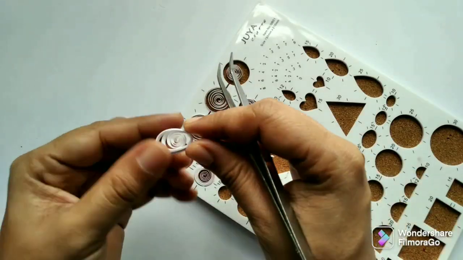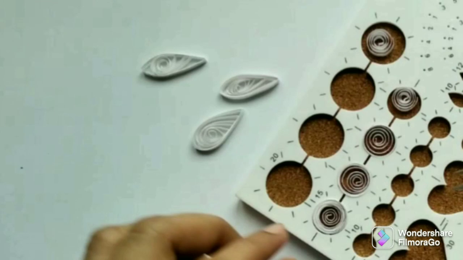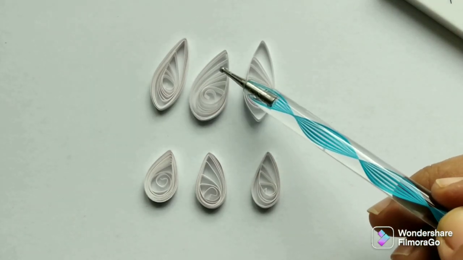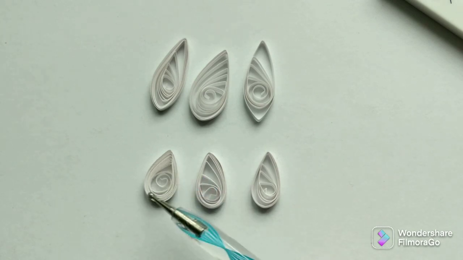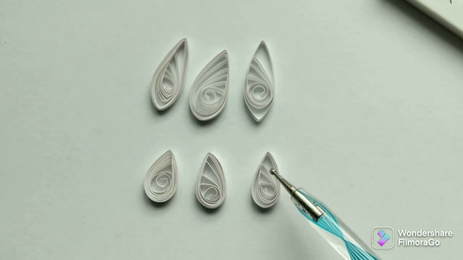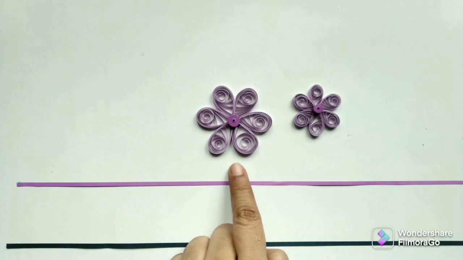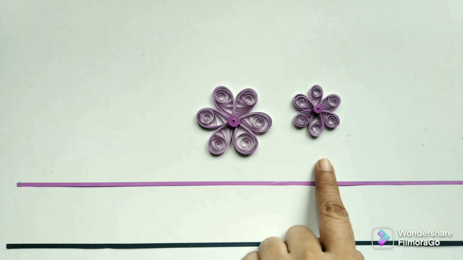When we make shapes with them, all the shapes are similar in size, but the finishing differs. You can choose any of these into your project based on what visually pleases you or based on the effect you feel to go well with the type of project that you are doing. So when you make a flower with bigger size circle, you will get a bigger size flower, and when you make a flower with smaller size circle and shorter length of paper strip, then the flower will be smaller.